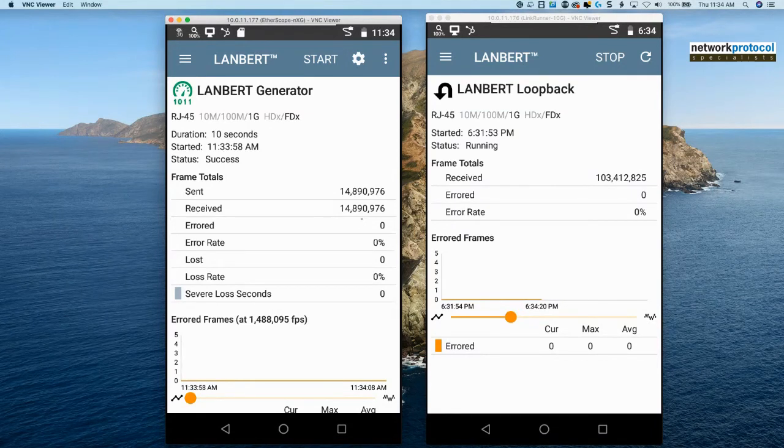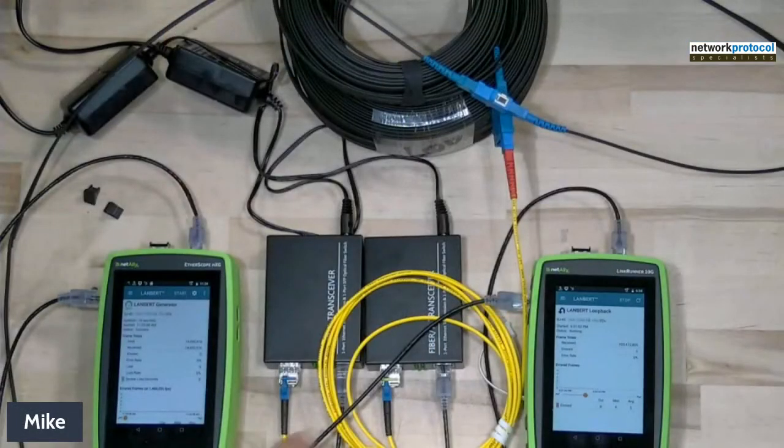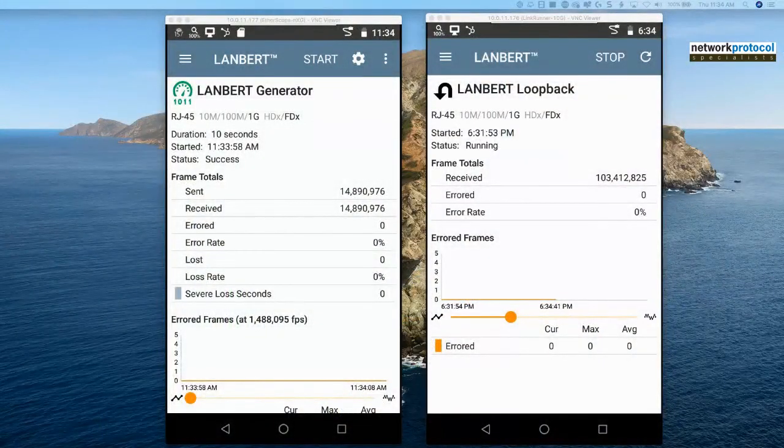I got this whole setup on Amazon. My transceivers and the optics were like $59. People had said I could only connect it at 100 and so on. It didn't work for me. I wanted to find out. We hooked it up, we tested it with LANBERT, and it comes back that we can get full line rate, full duplex gig without any packet loss.